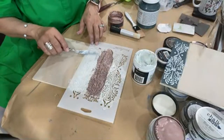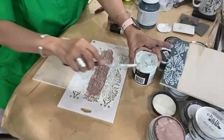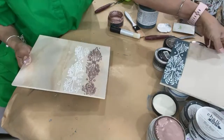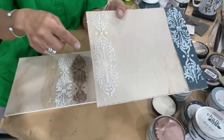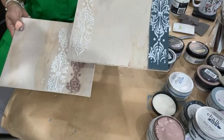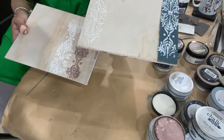And now I'm going to move it. So you're going to see maybe the same finish, but it's not going to be the same. I'm just removing this so you can see the difference between this and this. It's lighter, it's more white, the one I have on my bright. This is with some chalk base underneath as my base color is white. And this is just clear.